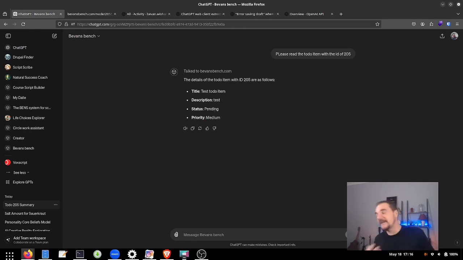Good start, right? But the whole point is I want this custom GPT to be able to create to-do items, change their status, change whether they're pending, review them, recommend tasks to do, analyze them, help me discuss them, decide what priorities are, categorize them, edit them, update them, disable them, etc. Right? I think that'd be a really, really handy tool to have and help me because I use ChatGPT all the time and trying to keep up with things. I'm always having ideas of things I need to do and working out how to prioritize those.